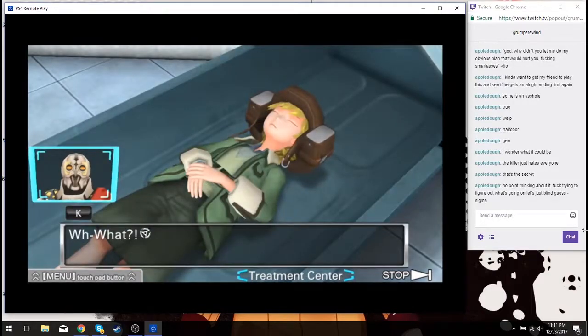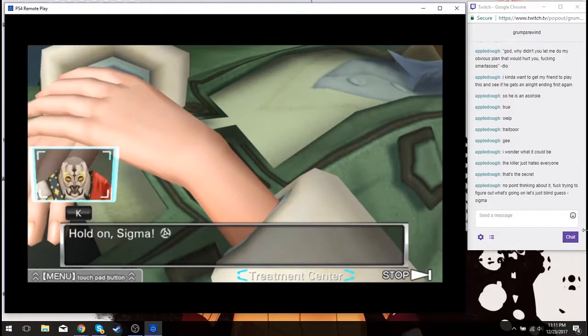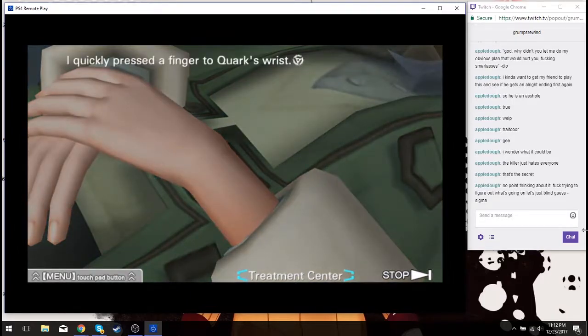What? It's Quark! Wait. It's Quark! Quark, what the? No. Nuh-uh. Hold on, Sigma. Calm down. Look at his chest. Can you see it moving? No, it's a static CG! I quickly pressed a finger to Quark's wrist. It was faint, but his heartbeat was there.